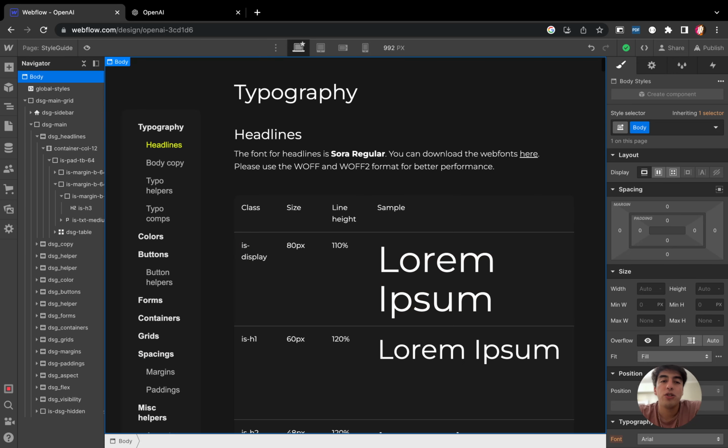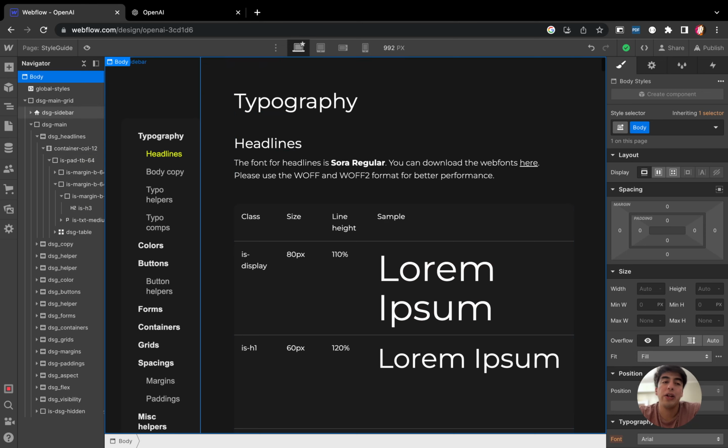And so if we start in Webflow, we want to understand what we are going to do.